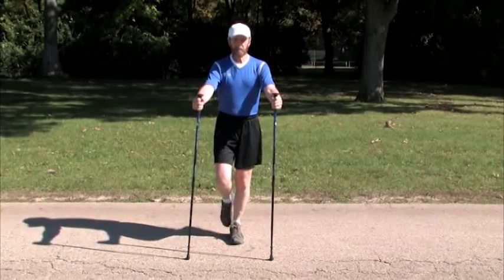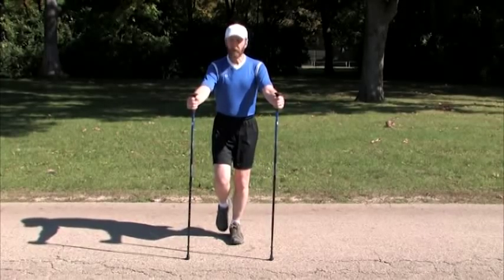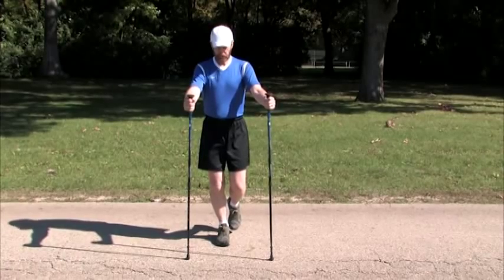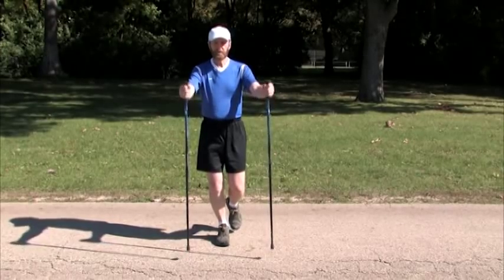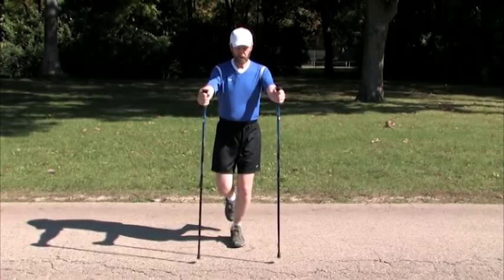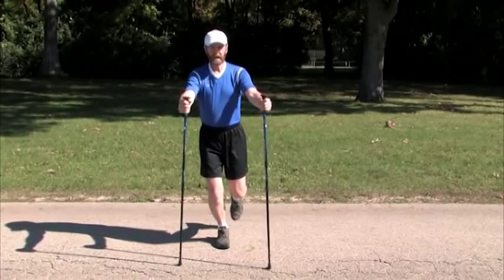But by extending your arms out, as soon as you lift that foot, you'll feel that your arms start to activate, your core starts to activate to help you in this three-point stance keep a balance. And if you do that on each leg with some frequency, you'll be able to improve your balance. And once you get your confidence up, what you can do is just lift the poles slightly and see how it goes. You can always put them back down if you need that three-point stance, and do that on both sides. And then your goal eventually is, of course, to be able to stand without the poles, get that confidence back. And you can do that really at any age with practice.